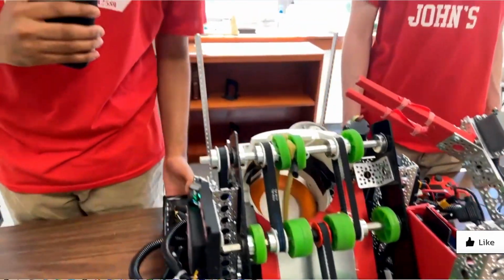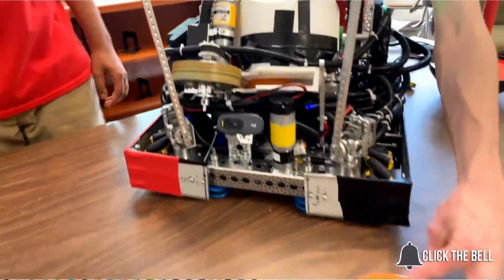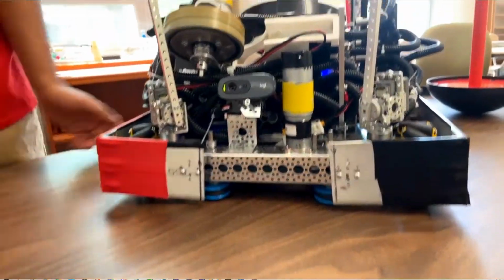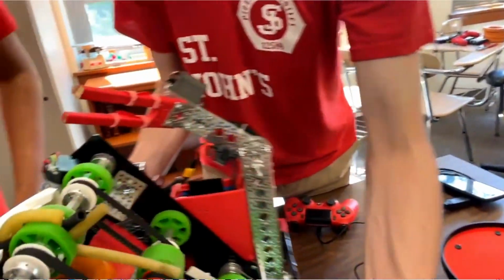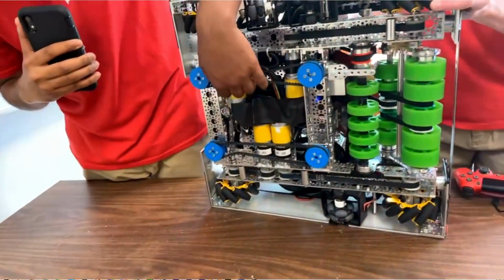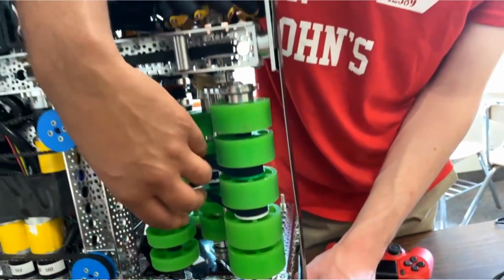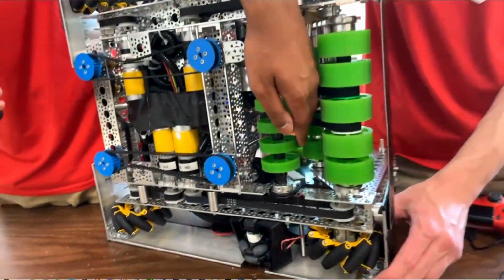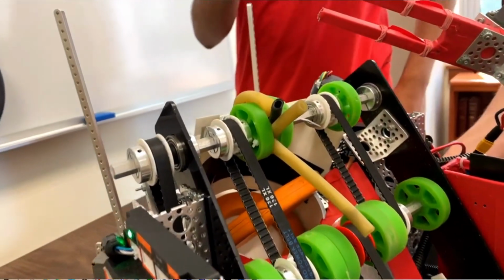But the really interesting part of our robot, I would say, is our rear intake. So let's run that through. You can see that the ring pops out from the other side. It's a bit hard to see, but there we go. And if we look at it from the underside of the robot, we have these 2 belts that work in parallel together to pull a ring from this area here up to this point of the intake. The ring essentially wraps around this axle and is carried up to our intake magazine.